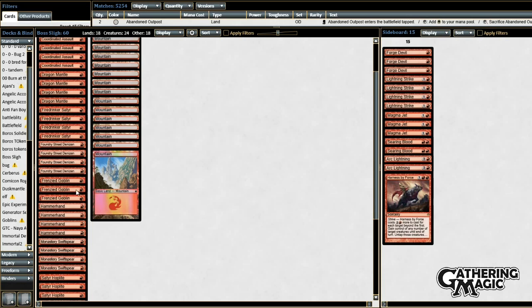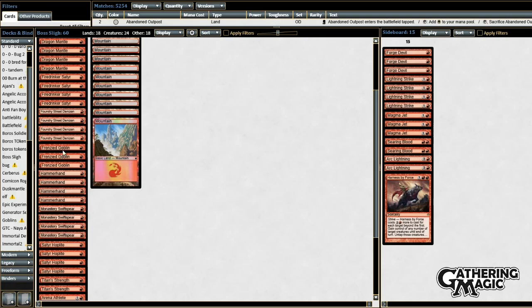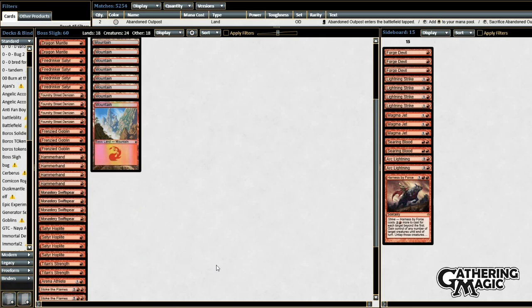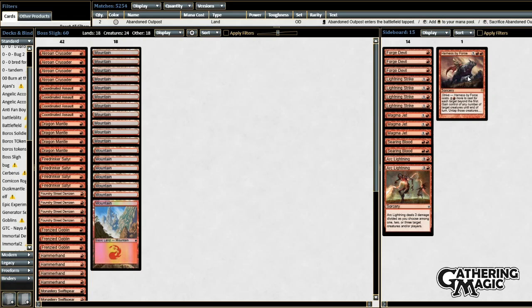So I think that one Arena Athlete is pretty good. I don't know if you need so many Frenzied Goblins if we have an Arena Athlete, maybe two Frenzied Goblins, one Arena Athlete. But the list is just solid. The only thing that would change is really the sideboard. I'm liking the Harness by Force. I think that going to a 2-of Harness by Force is pretty decent.